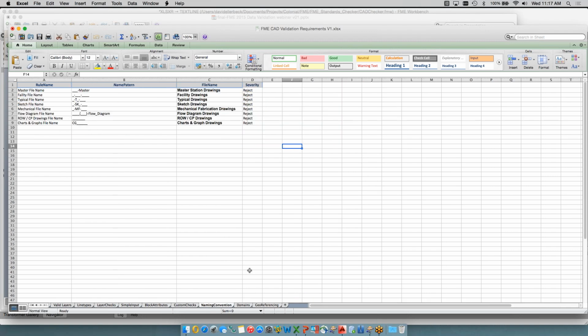Other things, these are one of our favorite ones, is they have a naming convention for the file. So inside of here, using these, we can check the actual AutoCAD file name and compare that to what the users called it. So if they missed a 0 at the beginning of the number and there's supposed to be 2 numbers there, it's going to flag that for them. It also goes into georeferencing, which that one gets a little more complicated, but we can make sure that the files that need to be georeferenced are georeferenced.